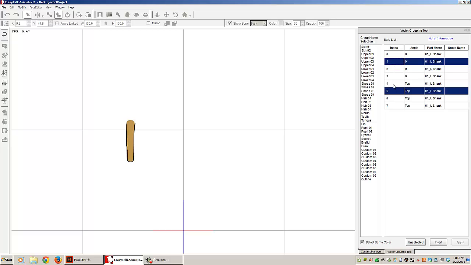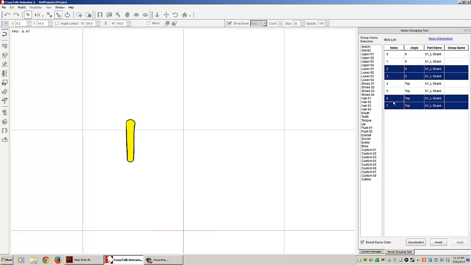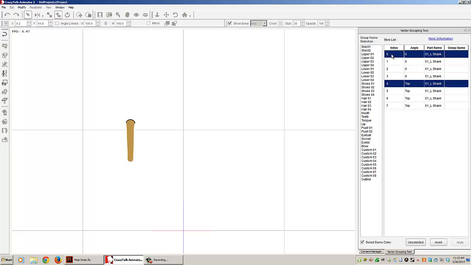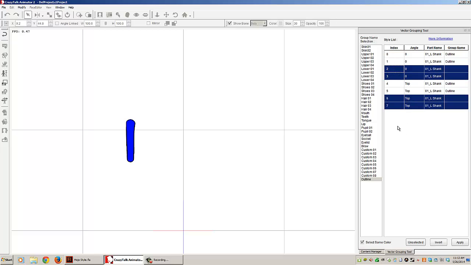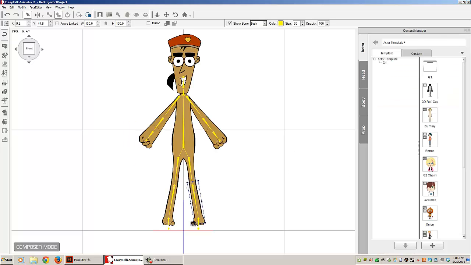So some of these are different. Okay, so in this case we're going to use the control option to select multiple regions. Make sure we click on the outline option, click apply, and that has been transformed into my outline. Now let's do this one. That's my skin. Click skin and click apply, and we close the panel.